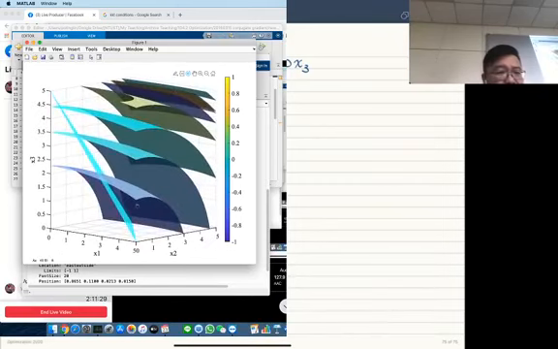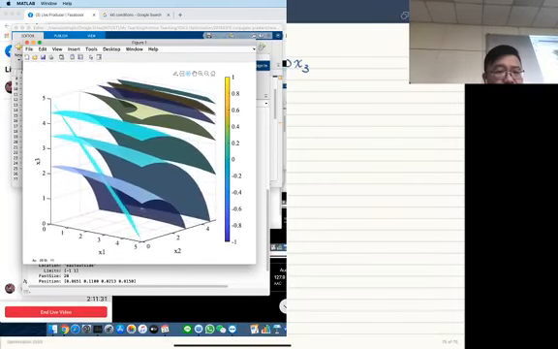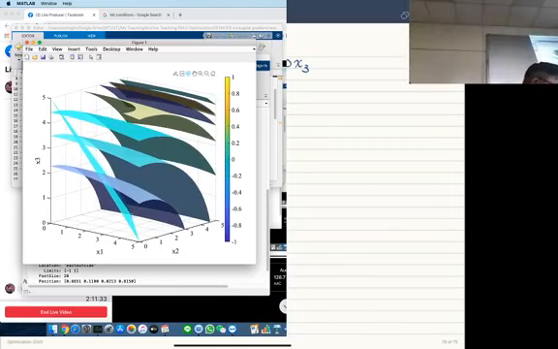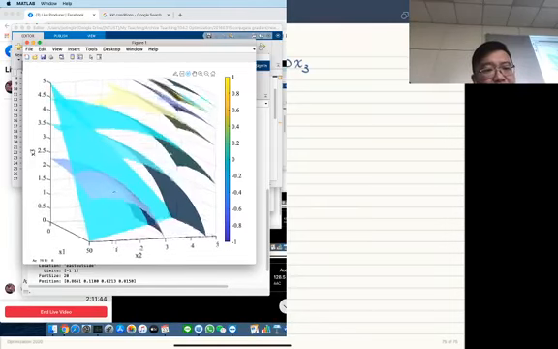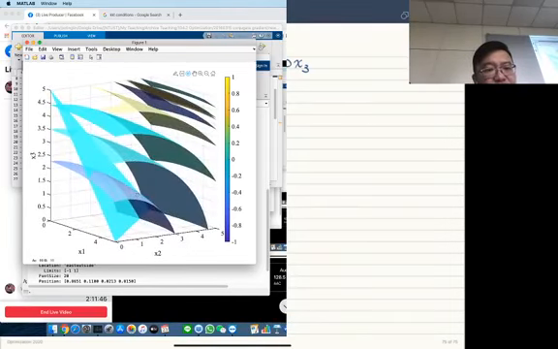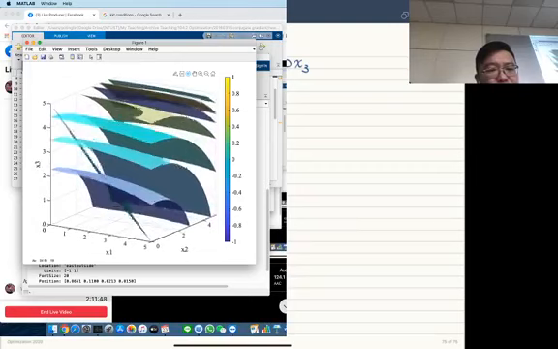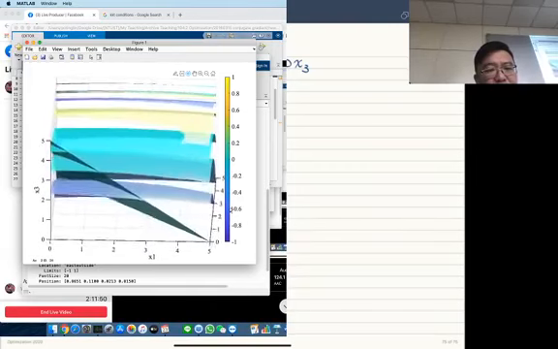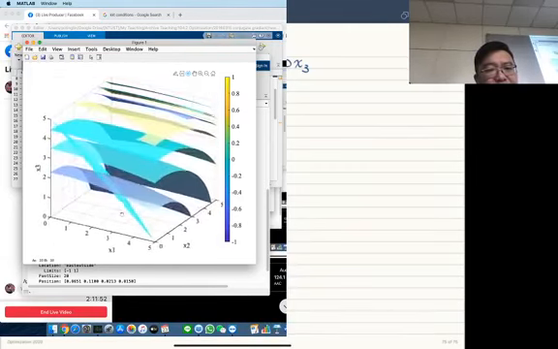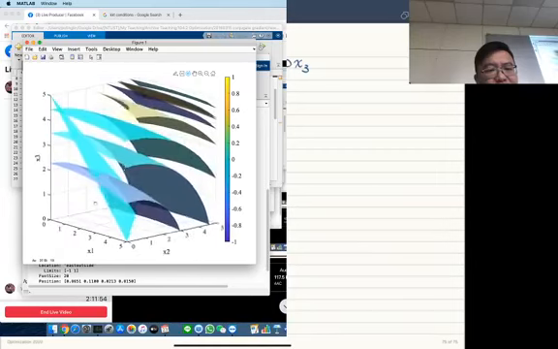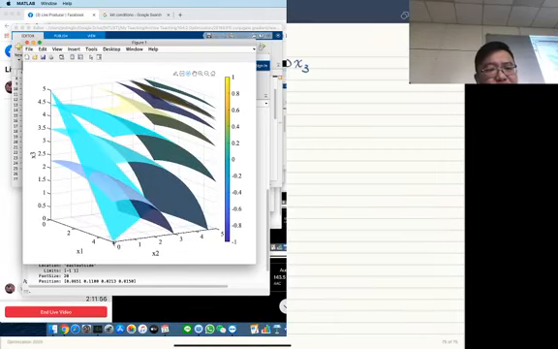And imagine, how about this? Let's make it an equal sign. So basically, you are trying to find a point on that surface. And if there's no further rules, what would be the minimum point? The minimum point should be here, this corner.